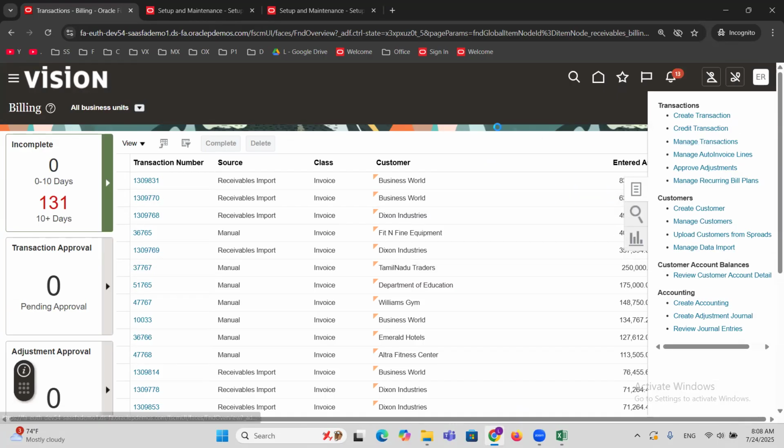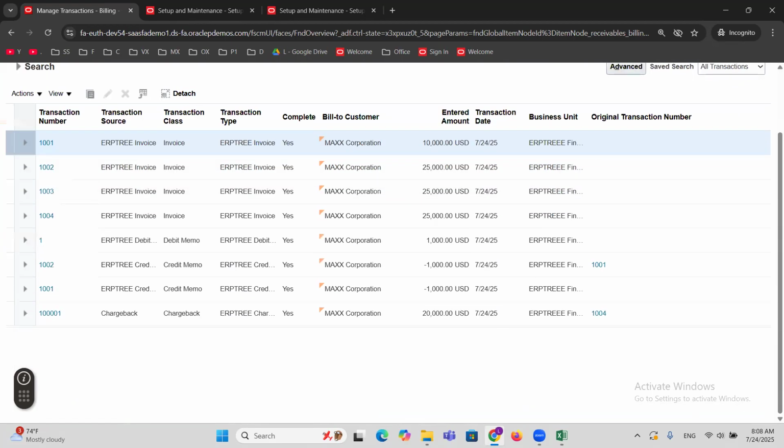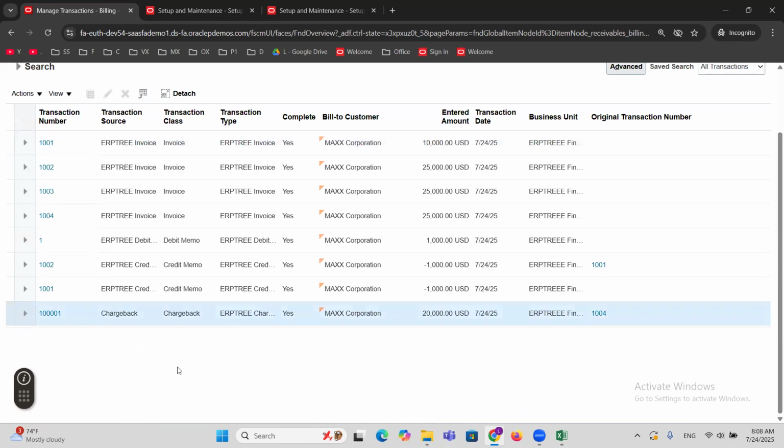Go to manage transactions. Select our customer. So here is a transaction which the system created.